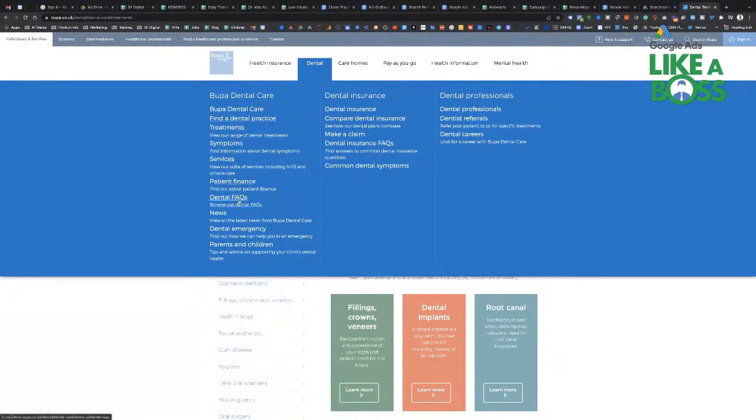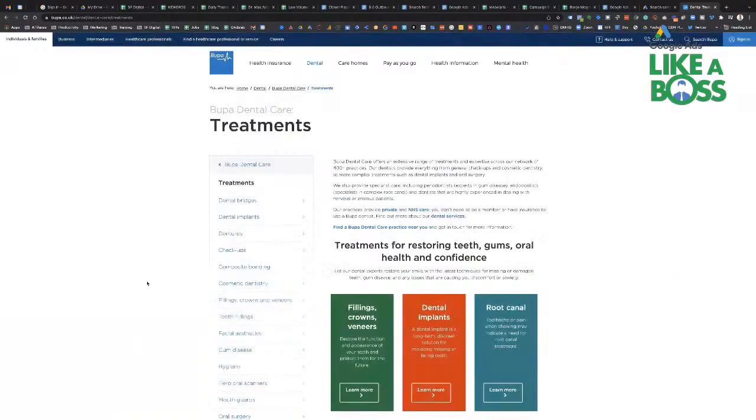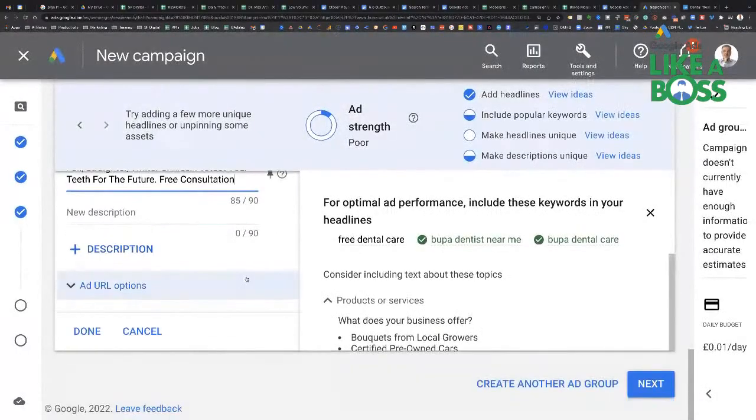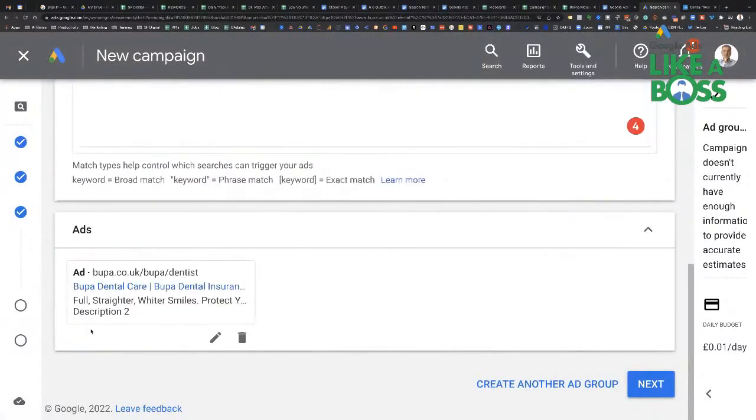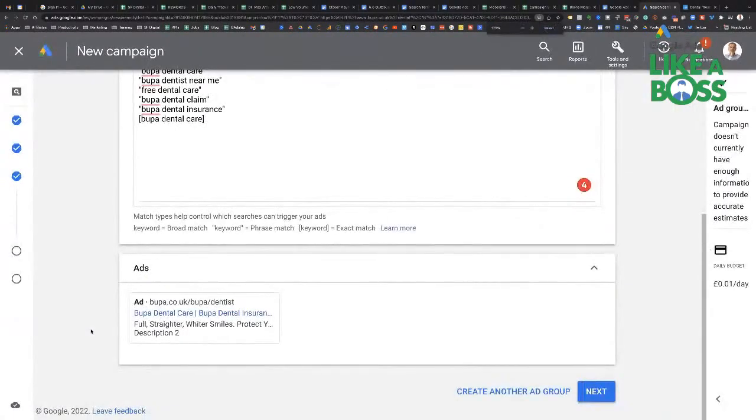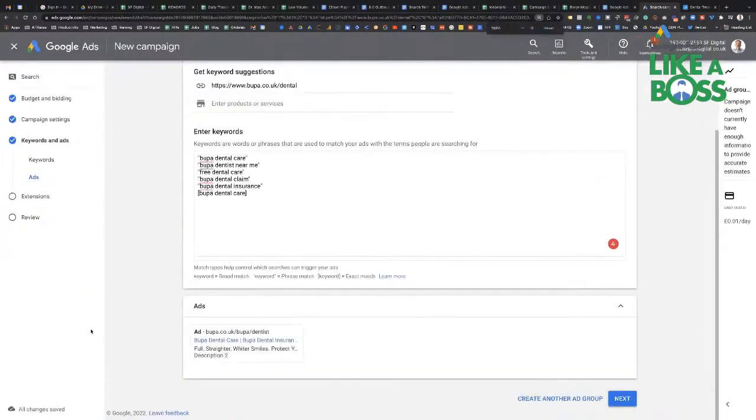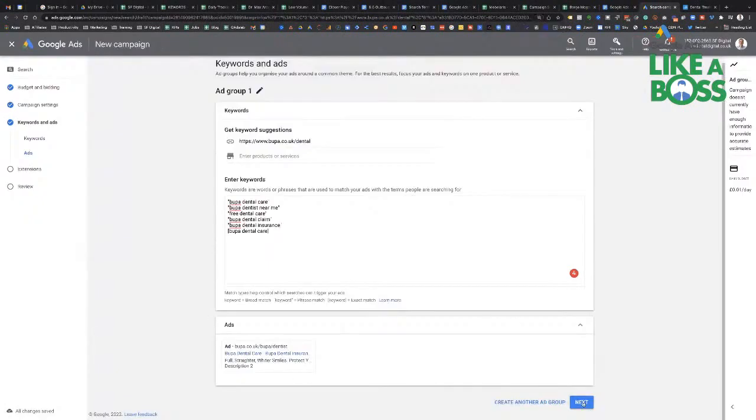So you will have all sorts of things which you can go into, find the right information, and then once you've written your ads, you click on done. I'm gonna zoom out a bit more, and then go next.